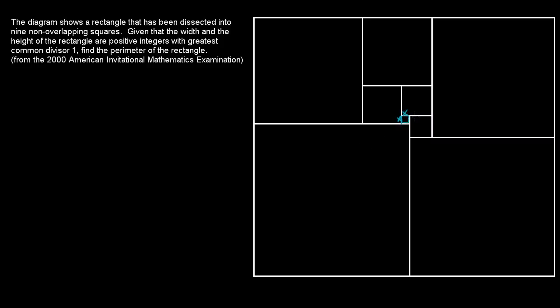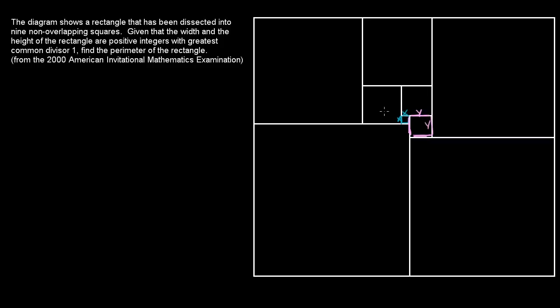And then you have this square right over here, and we don't know its measurements. So let's say that this square right over here is y by y. So it has y width, and it also has y height. Now, what is this square over here? Well, this is an x plus y by x plus y square, because the width of these two squares combined made the width of this larger square.